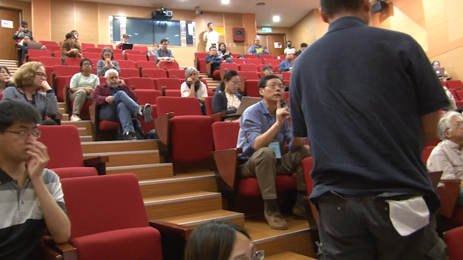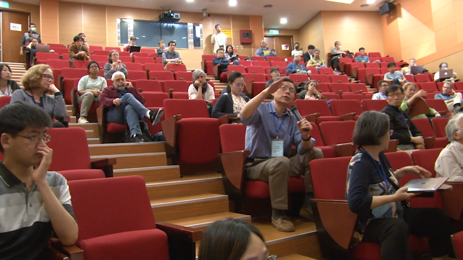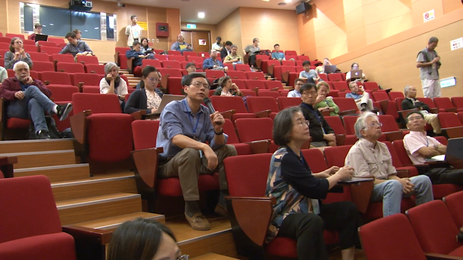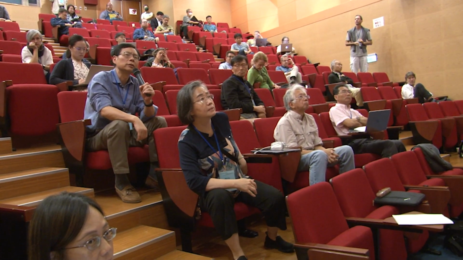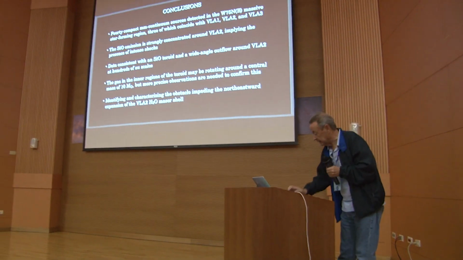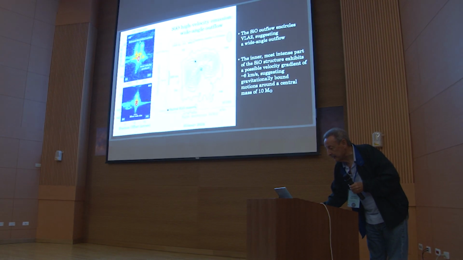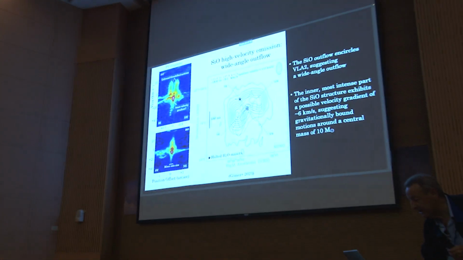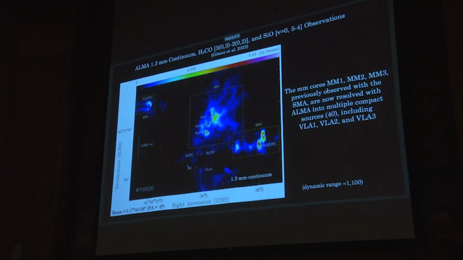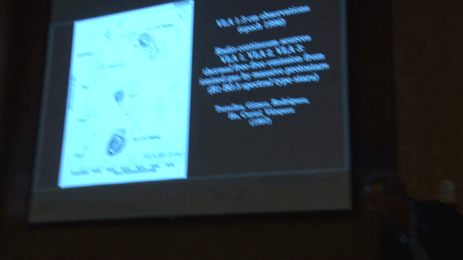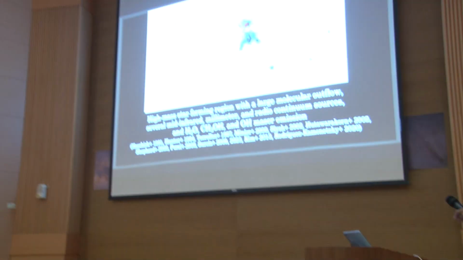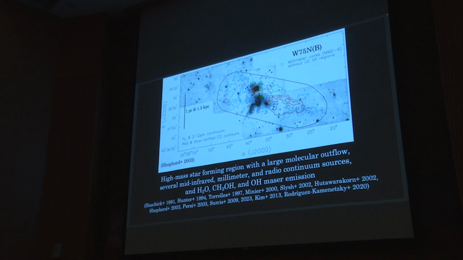Very nice stuff. I'm just wondering, on the larger scale, you have this more east-west outflow. Is that associated with BLA2 as well? You say the east-west outflow, where? In your introductory slide, I thought there was some large-scale outflow. Maybe your second slide, or third slide. In the second slide at the beginning. Yeah, that one. So that is much larger scale, I guess, right?